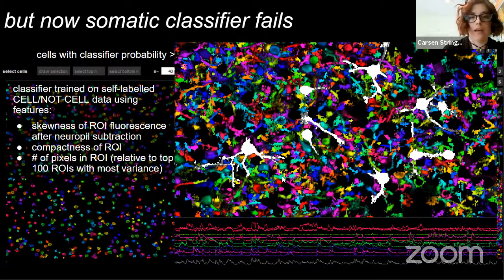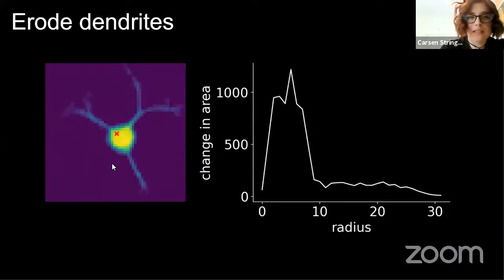And so I'll show you how we fix this in a simple way, which is basically to look at how we take the median pixel in the cell and start growing circles around the cell, and looking at how the area in the ROI changes as you start growing outwards. So if I start growing outwards, I start increasing in area and then it suddenly stops. So I keep drawing the circle.